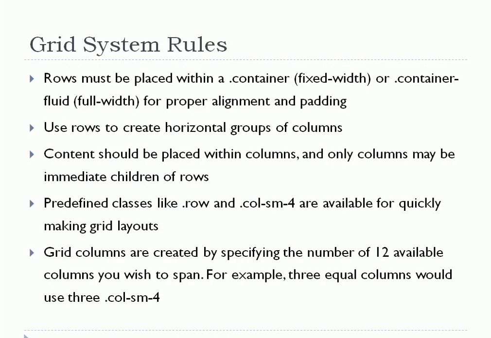Now let us see the rules of grid system. As we saw, the first rule is that everything should wrap in a container. After that, the second rule is that rows must be placed within the container. Means first of all your container will appear, and then your row will appear. For container you can use either fixed width container or full width container. For fixed width container you have to use container class, and for full width container you have to use container-fluid. Now after that you will use row to create a horizontal group of columns.